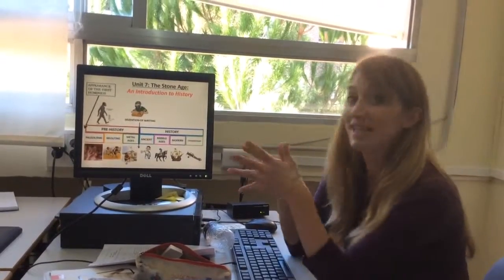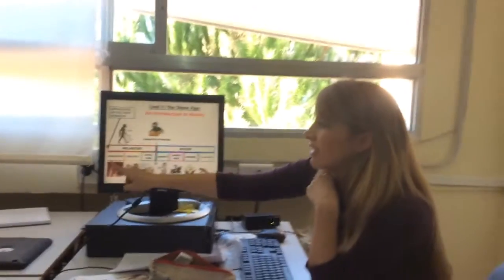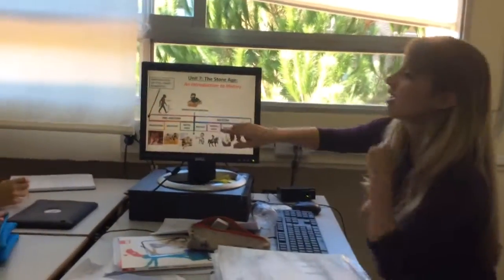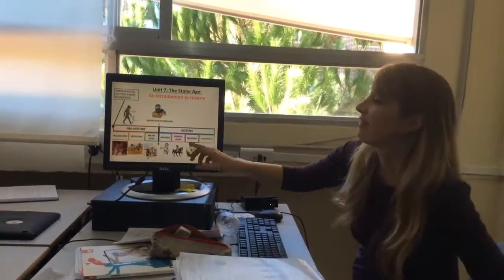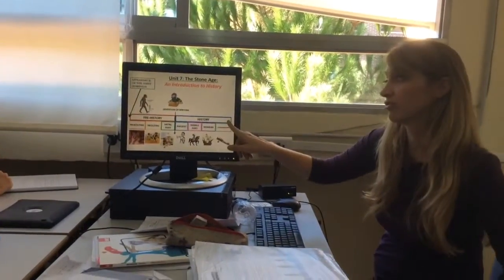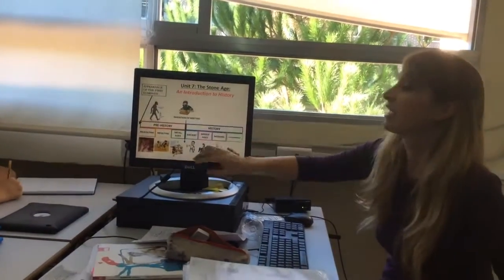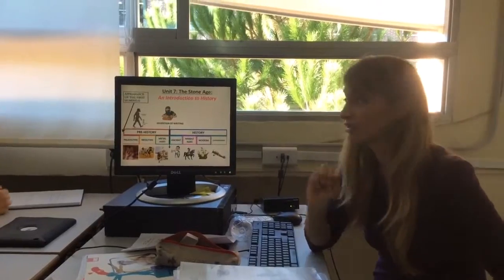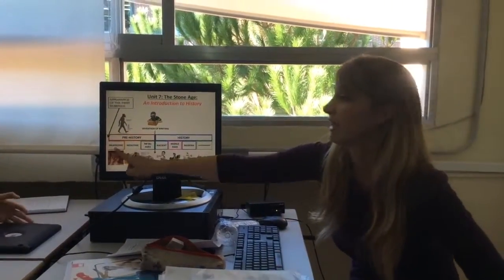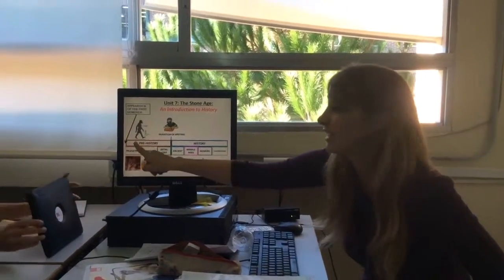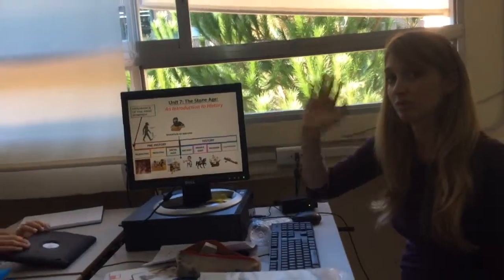Okay? What we're studying right now is the Stone Age, and we're in the first part of the Stone Age, which is Paleolithic. Okay? We have another way to divide time, and that's with prehistory and history. It's divided by the invention of writing, right? And there's 3 eras of prehistory. Right? We have Paleolithic, Neolithic, and Metal Ages. Paleolithic and Neolithic are considered the Stone Age. And the Metal Age has 3 subsections that we'll see later.